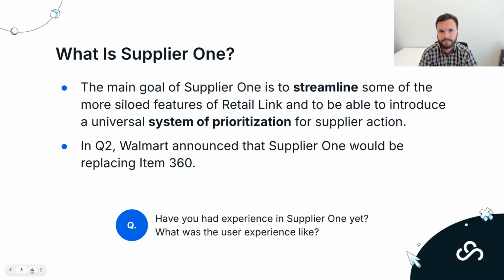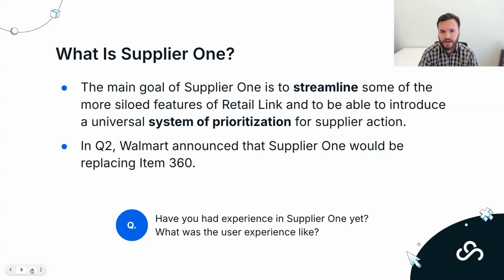But at the same time, again, it's complicated. Sometimes suppliers will be losing a lot of money because they are not compliant, and that's not necessarily something that Walmart needs you to change right away, right? Walmart doesn't have to kowtow to the desires of every supplier. Of course, it changes based on the size of the supplier. But yes, the point of Supplier One, and really the conversation that I would like for us to have today, and let me know how you feel about this, is what are the differences between those priorities?